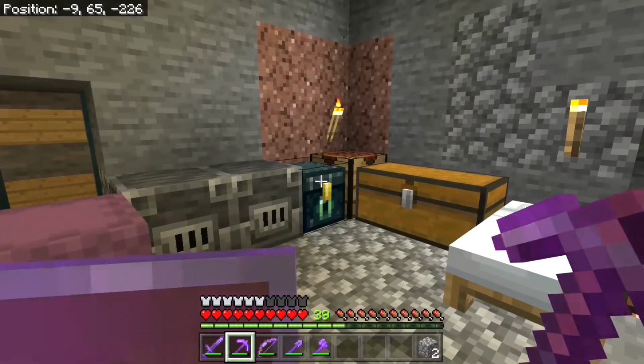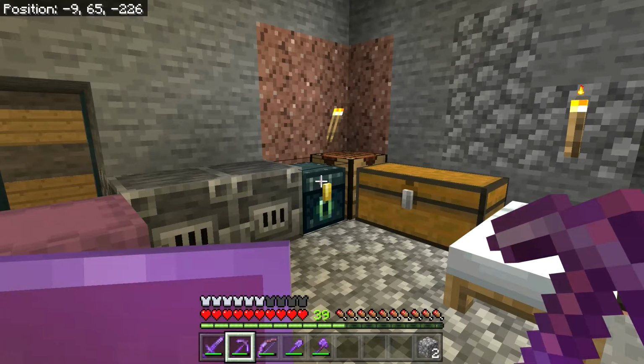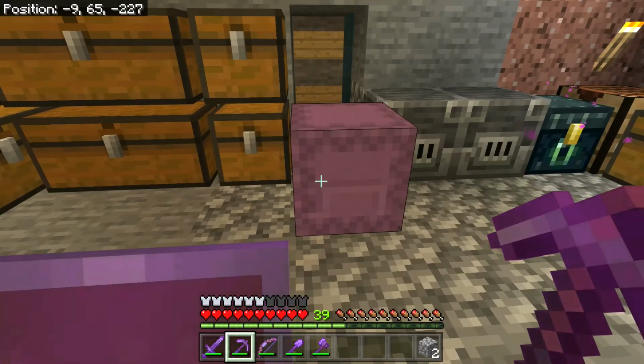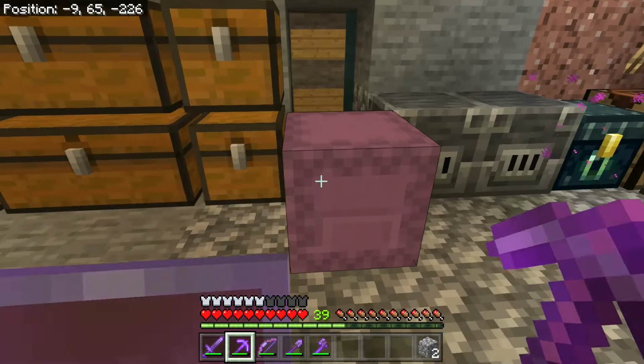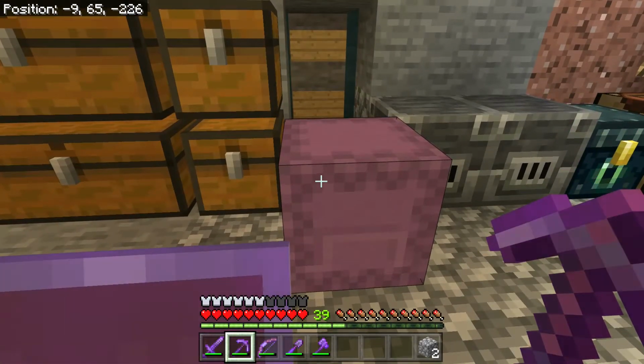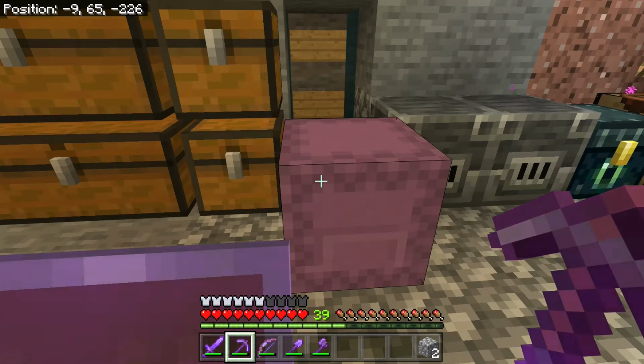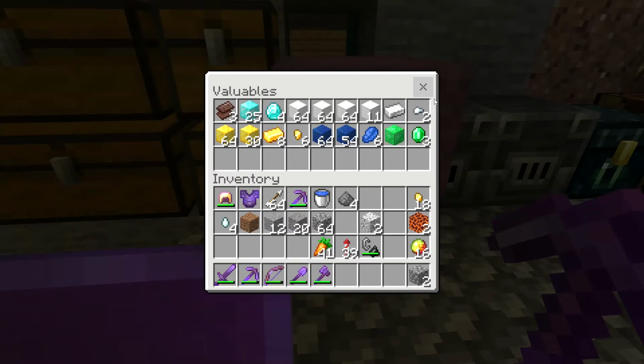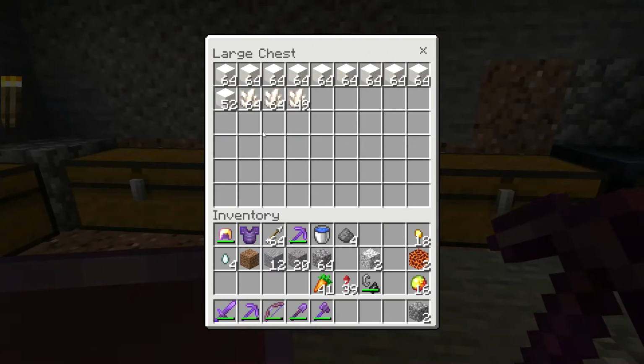Also, one of my backup pickaxes is now netherite in case, like, I decide to turn off keep inventory and then I die. My backup pick is now netherite. There we go. Okay, that was loud. I'm sorry. And then I've got a lot of gold. And then I've got a ton of quartz.